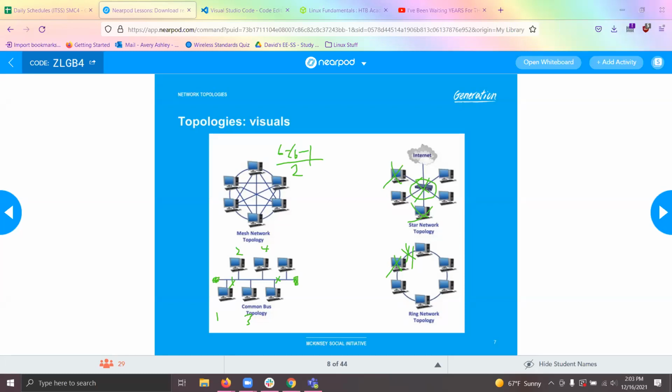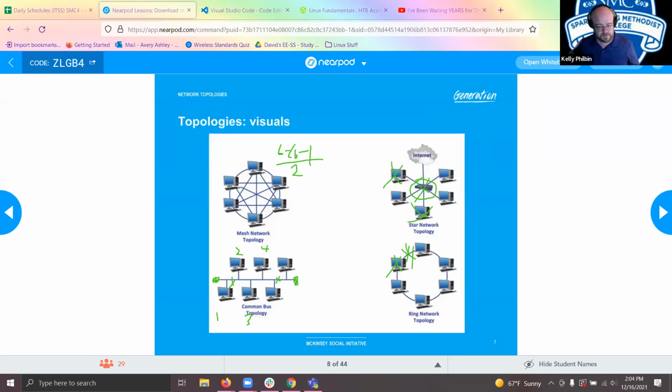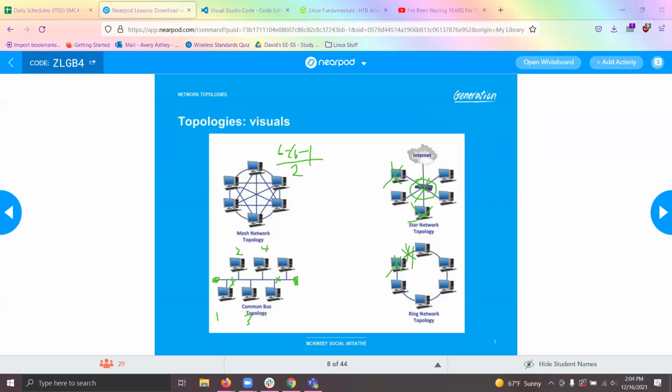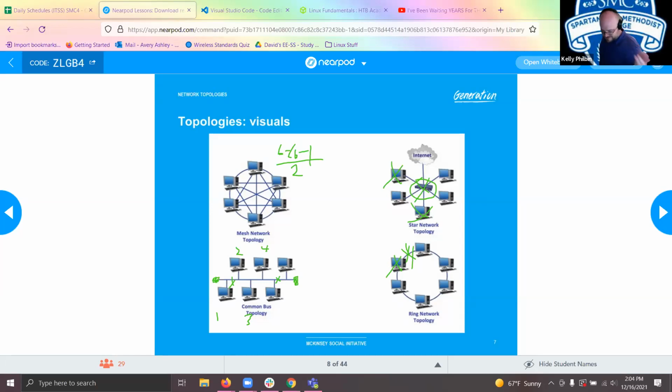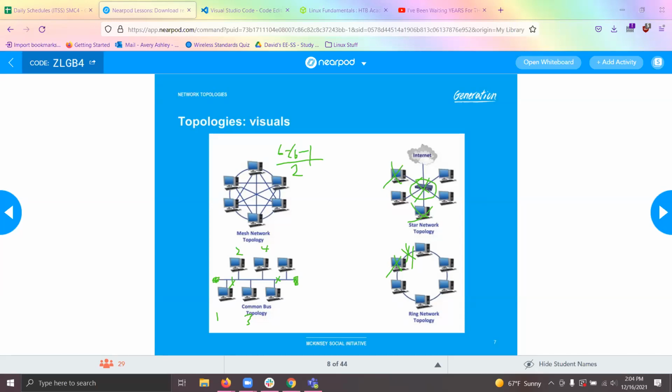Thanks, Cynthia. So what's the purpose of the common bus topology? I know there's evolution in network design, but with the common bus topology, the only difference between the bus and every other one is that there's a terminator piece. So basically, if one in the ring topology comes down, there's a gap of communication, like a broken circle. You need a bridge in order for this computer to talk to this computer, right?